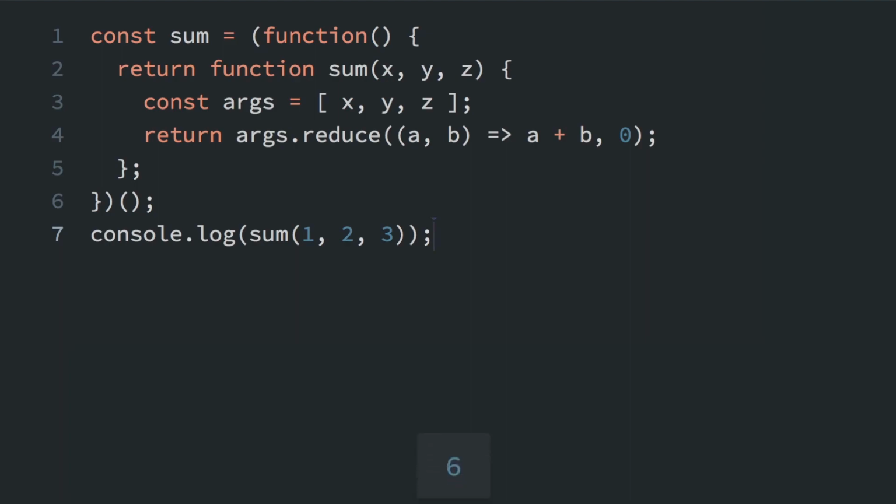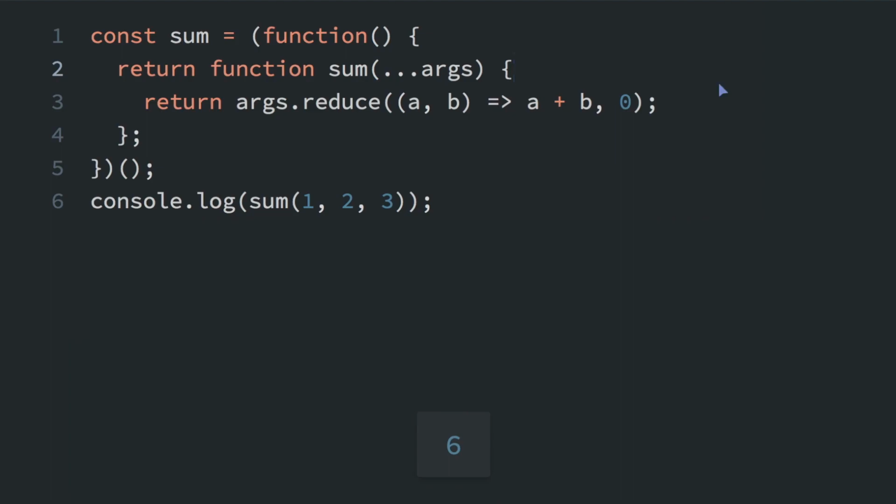So right now, if we just run this, it's going to log 6 because 1 plus 2 plus 3 is 6. But we can change this to use the rest operator. So we're still going to pass in 1, 2, 3, but where it's accepted here, where we have the arguments x, y, z, I'm just going to put dot, dot, dot. That's the rest operator, just dot, dot, dot, and I'm going to put args. So with this rest operator, it will convert everything that's passed in into one array, and the array is called args. So now we don't need this anymore, and it should work the same. If we run this, we'll get 6.